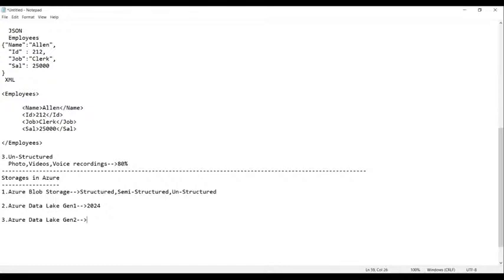Whenever we want to use the data for analysis, such kind of data is mostly recorded into this Azure Data Lake Gen 2, such as, suppose you have the data here in what? Decimal.